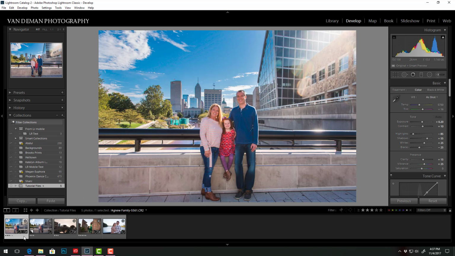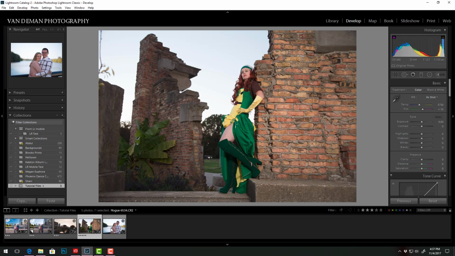So I switch over here and click on this one if it ever brings it up. Maybe a little over the top with what I did on this, but just to give you an idea of where we're going. And this was completely done in Lightroom. There was no Photoshop on this image. And then I'll play around with this one of my wife dressed up as a cosplay steampunk rogue.